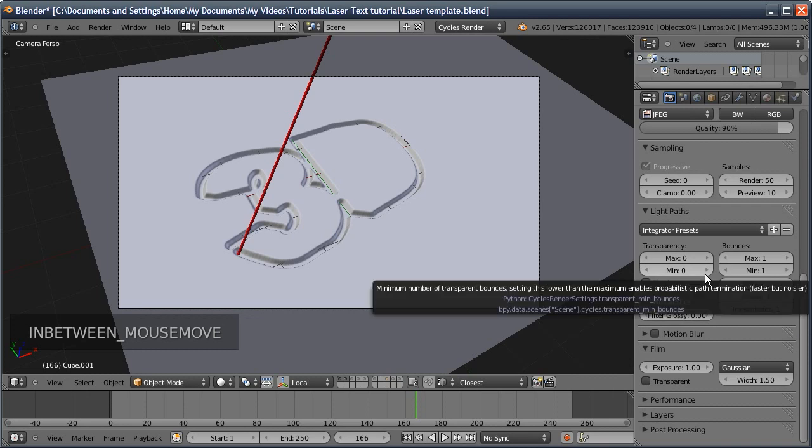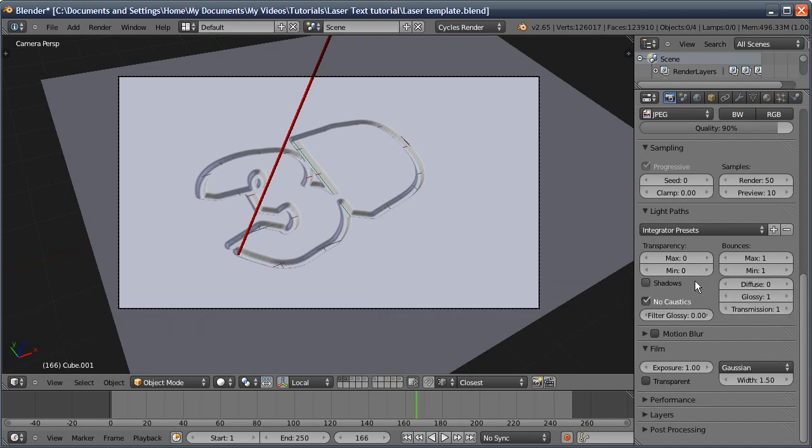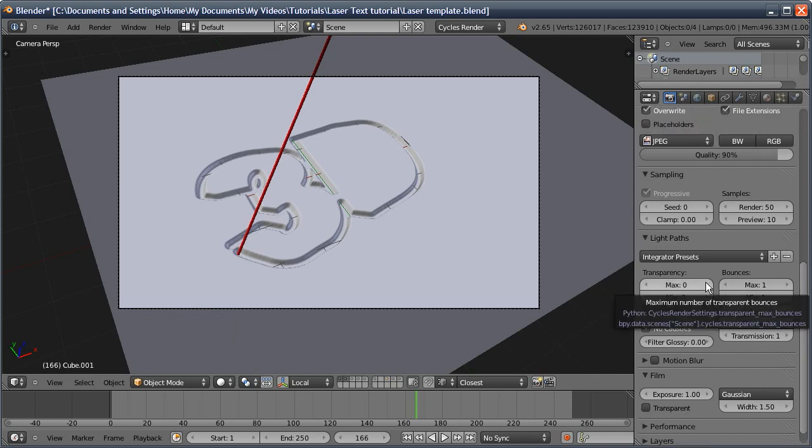If you've used cycles at all, you'll know these are really, really low samples, but that's really what brings the speed up for the render. I heard something a while ago about cycles, I can't remember who said it, but they basically said that for the internal renderer, generally to get things to look good, you have to turn lots of settings on.